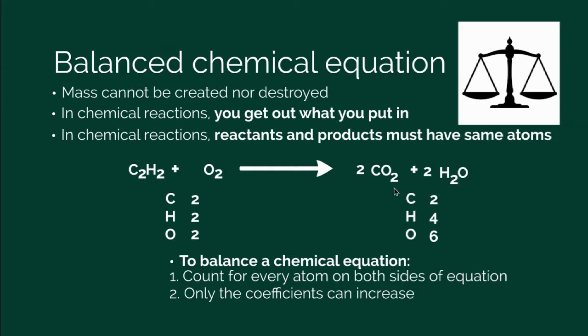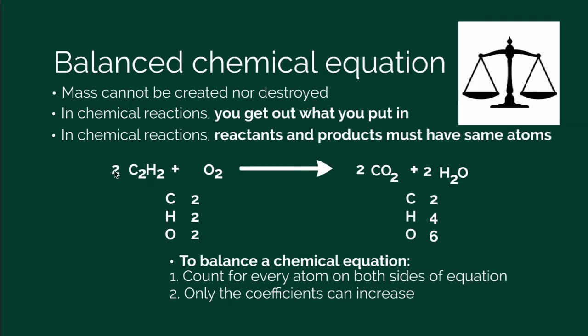So now let's see what's out of balance on this one. I have more hydrogen on the right side than I do on the left, so I need to raise my number of hydrogen on the left side. Here's my hydrogen compound on this one. It is C2H2, and I have an implied 1 coefficient in front. I need to raise it to the next level.